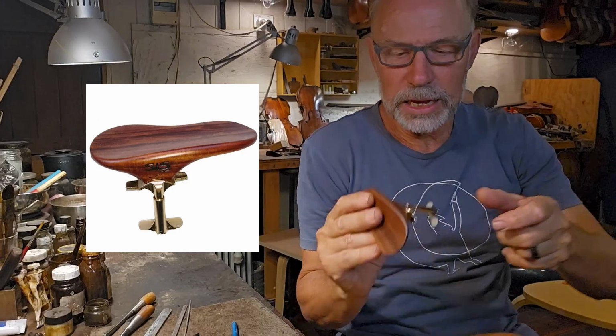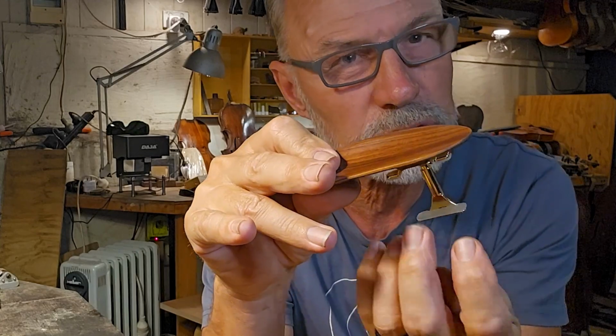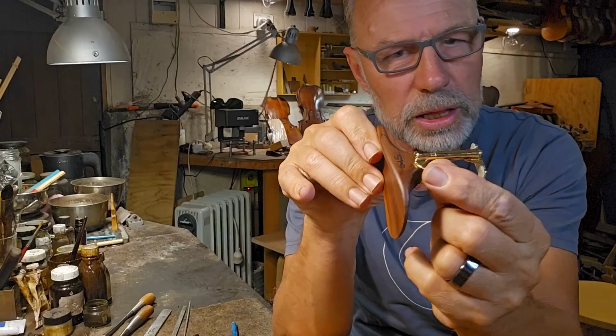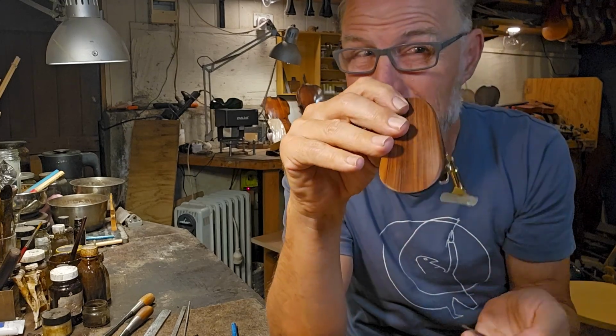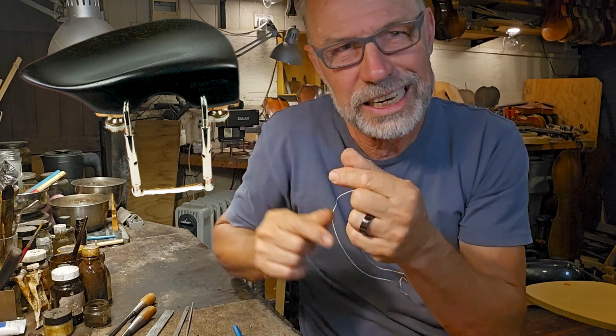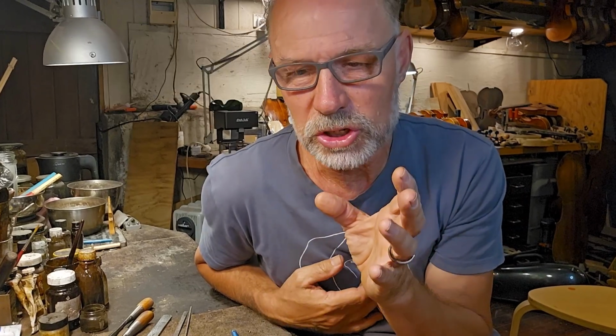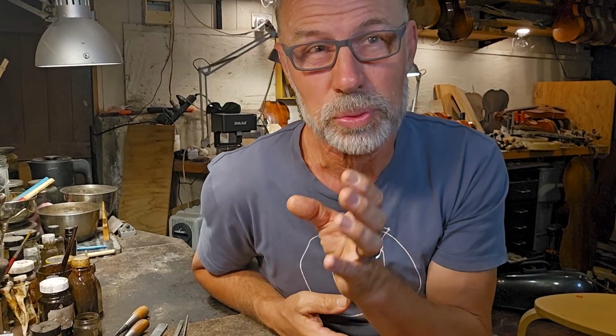There are for example the SAS chinrests, and they look like this. They just have a single clamp on it, so it's not quite as strong, and it puts a little bit more pressure on the areas where it's touching, so it might not be quite as good for the instrument. So there's the Wilfa tailpiece, and they have these two little adjustable screws like here, but it sits on a very small area, you can see that. And I have actually seen instruments where the edges have been fully pulled away from the whole instrument. So you have to make sure that it's a very solid instrument that you put it on.